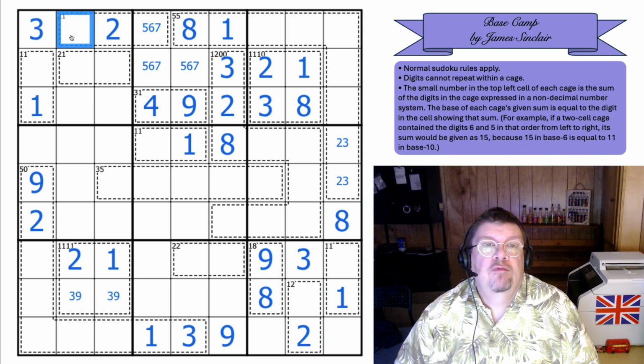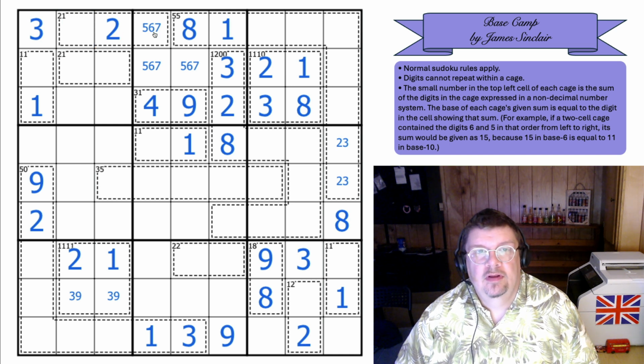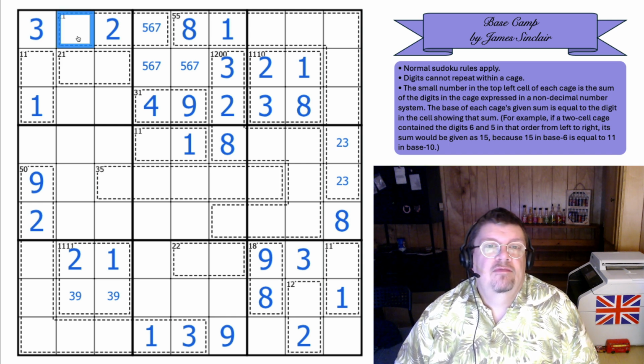If this were 4, 4 times 2 is 8, plus 1 is 9. So we'd have a 4 here to fix the base, plus 2, this would have to be a 3. This is not a 4. Okay, if this were 5, 5 times 2 is 10, plus 1 is 11. So we'd get 5 plus 2, which is 7. We would need a 4 here. This is not 5.